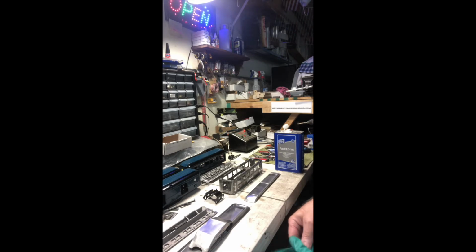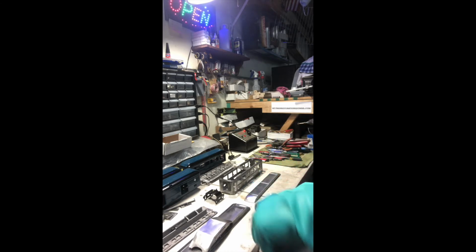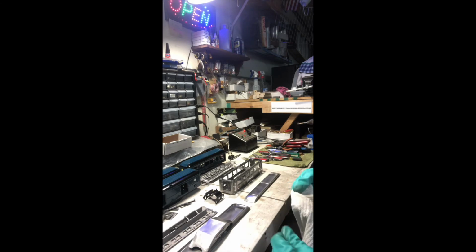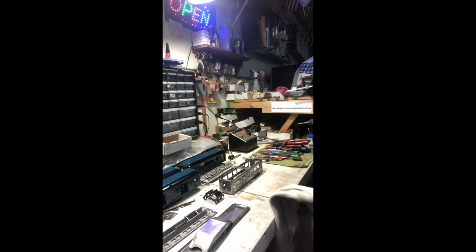So again, we're going to do one thing at a time here real quick. I'm going to get my trusty acetone, get a portion on a rag. It's nice to wear gloves. It won't hurt your skin too much, but it does dry it out. Acetone evaporates very quickly. It takes off residue. So I just wipe these down real good.